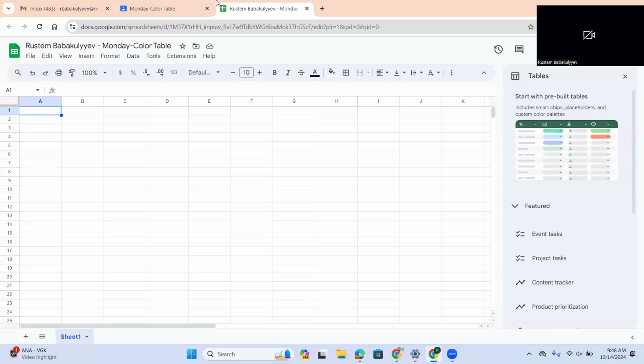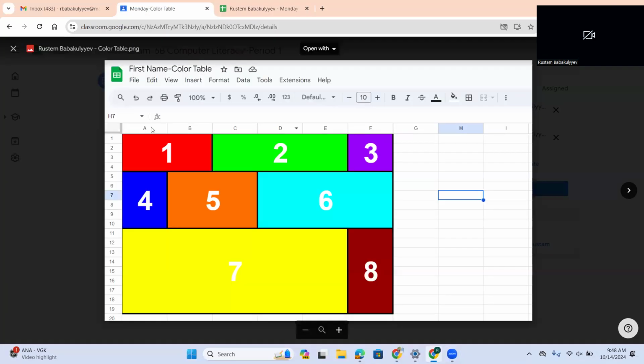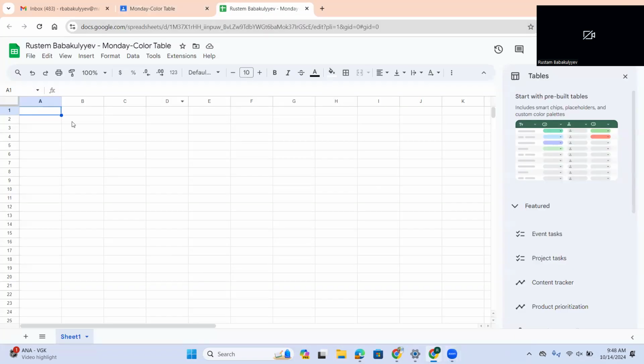What we're going to do next is, if you look at this table, you see A, B, C, D, E, F columns are used, right? And also rows 1 through 19 are used. So this is what we're going to do. We're going to highlight columns A through F and then rows 1 through 19. So you're going to highlight it. And after that, you are going to add border lines. Normally, they don't have border lines, guys. It looks like they do, but when you print it, you're not going to see any border lines, okay? So they don't have it.